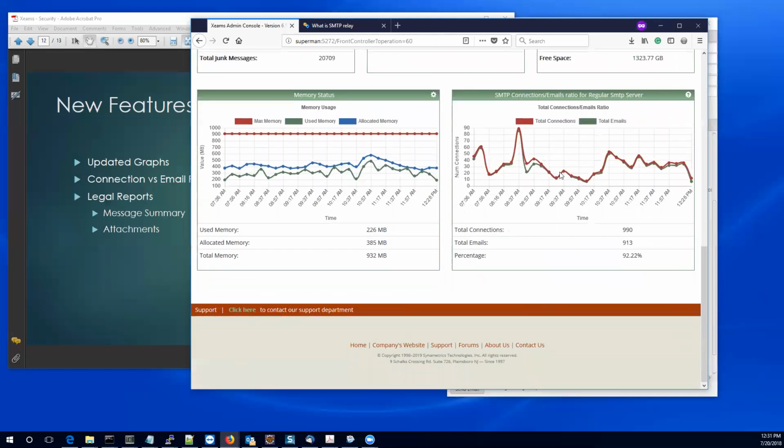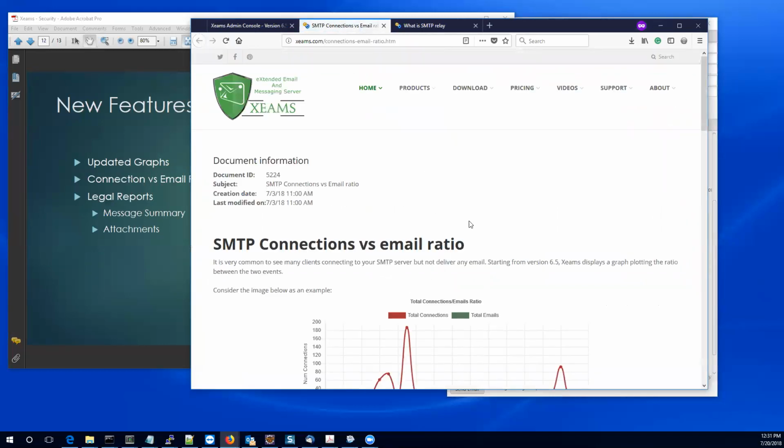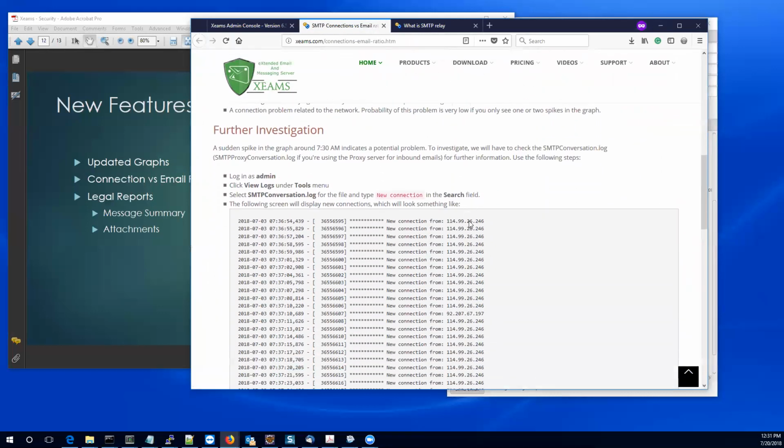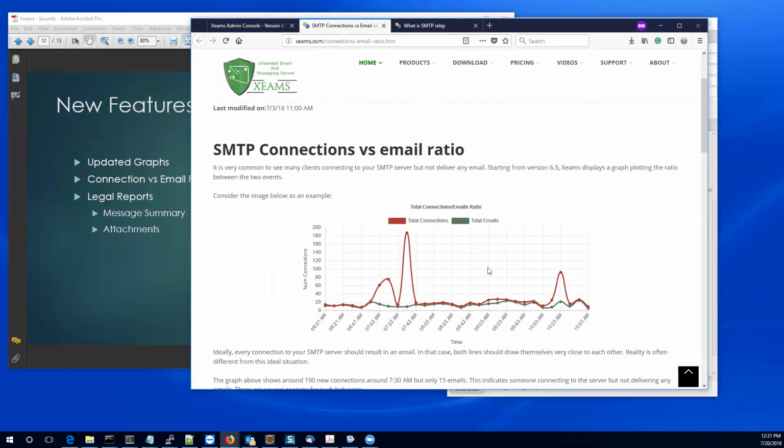This I just talked about. It shows you the ratio between emails and connections. If you click on this little button here, it's going to take you to our website, and it's going to show you what to look for if you see a graph that's completely different. So look at this example.